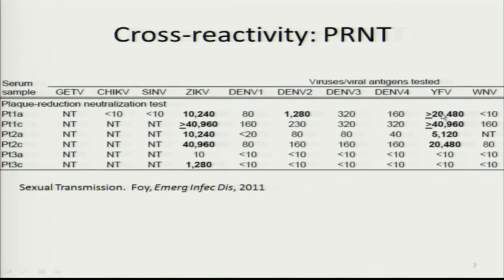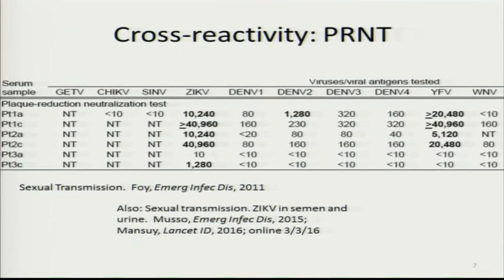So their acute sera are quite high for neutralization tests, but their Zika is high as well, and you can see the Zika is increasing. But it shows you the cross-reactivity. Probably in this acute time point, it's not Zika that's causing this result. It may be that they're having an anamnestic response to the yellow fever vaccination they got that is cross-reacting on the Zika test. So it can be very confusing, and I think this has been a part of the delay in getting the diagnostics out while they've been sorting out how to do these tests.